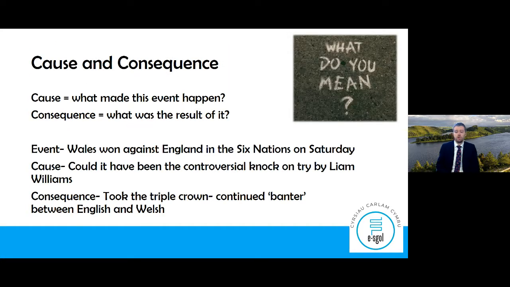Well, what do I mean by cause and consequence? Cause is what made this event happen in the first place, and consequence is what was the result of it. So take an example you're hopefully all aware of, and if not, I don't know where you were at the weekend: the event, Wales winning against England in the Six Nations on Saturday. Now the cause, what could it be? Well, it could have been that controversial knock-on try by Liam Williams. The consequence could be that Wales took the Triple Crown, or it could be continued banter between the English and the Welsh as well.